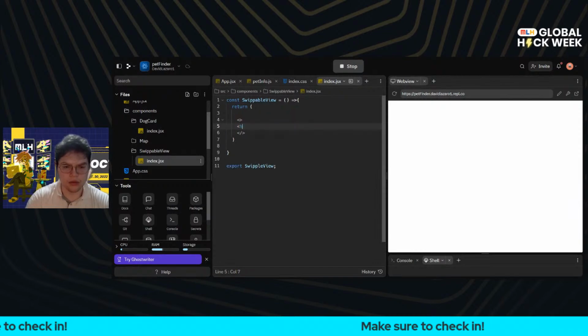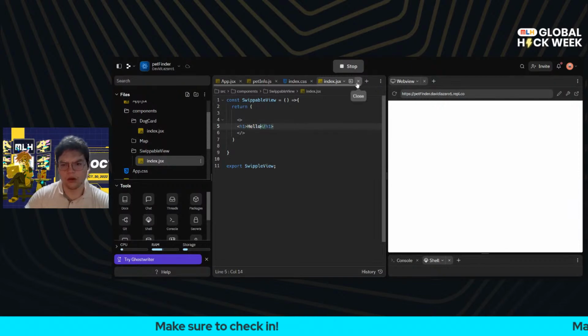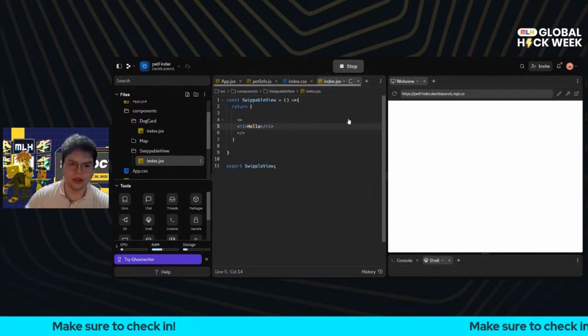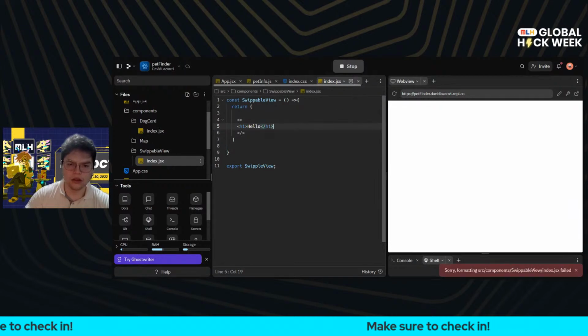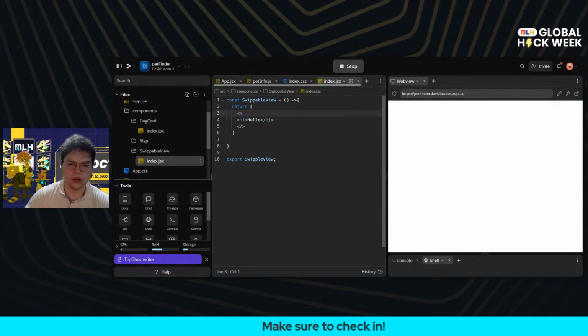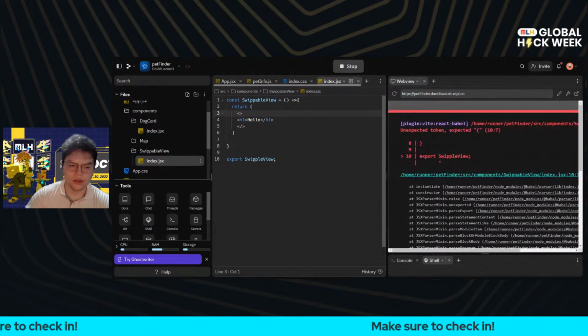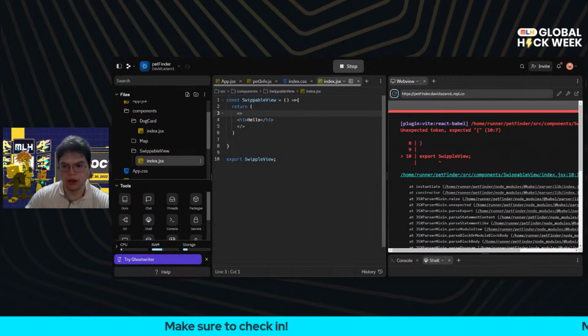Inside it, I click, format this thing, and for now everything should be up. Let's try through all this and go again. Export default.